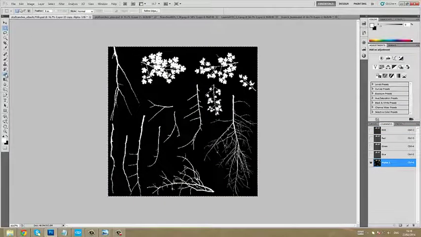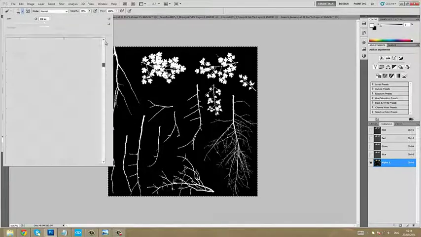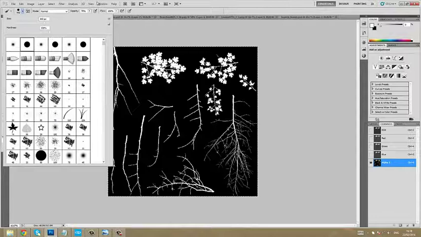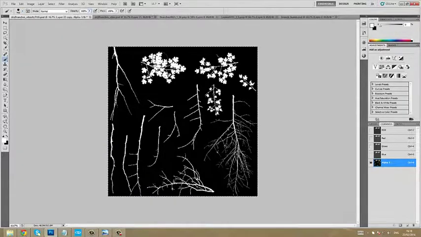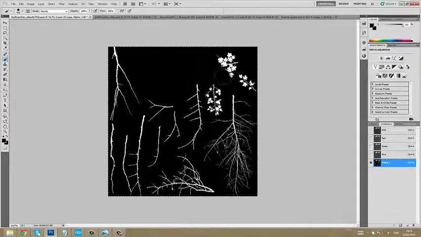But first we have to delete the older one, and in order to do that we just have to paint with a black color, because in the alpha channel the white parts are what is going to be visible inside the game engine, and the black parts are the transparent ones. So first we need to, sorry, I'm just gonna select black color and just delete, remove the previous branches from the alpha channel, and then I'm going to just paste the selected new white branches here.